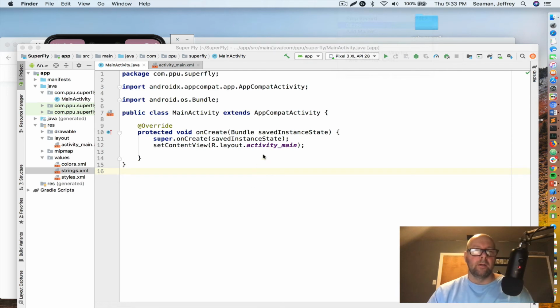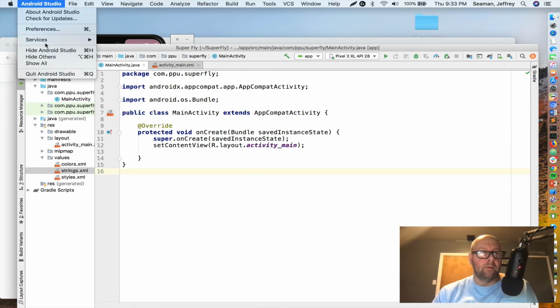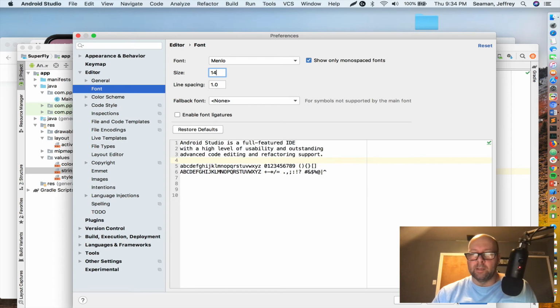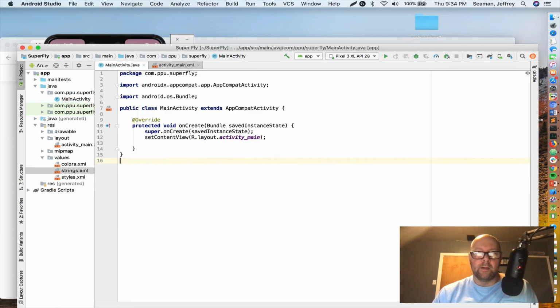All right, so I was able to increase the font size. In case you wonder what I did, I went to preferences, then font, and just increased the size. Maybe let's do 14, see what 14 looks like. See if it's just good enough. Hopefully you can see this. 14 is pretty big.